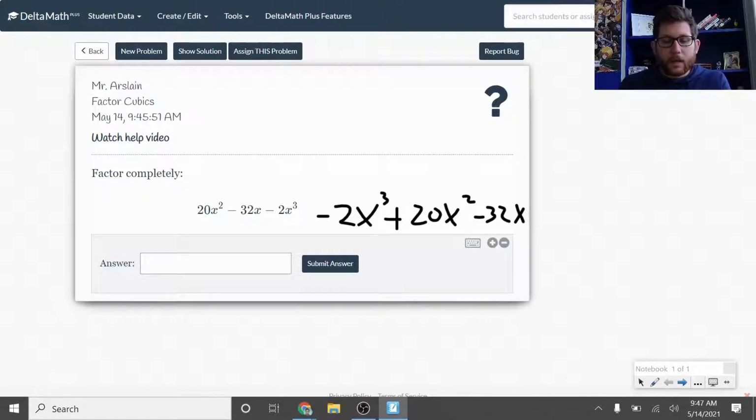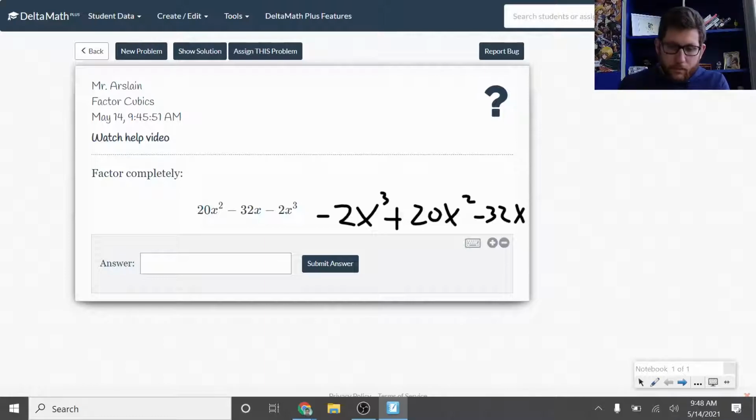All right. Now, the second thing I would do at this point is I would see if there's a common factor in all three of the terms. So I notice that I can divide out 2 out of all three terms. I can divide out x out of all three terms. And really, so that I don't have a negative at the front, I'm going to divide negative 2x out of all three terms. I would rather if my first term were positive. It's going to make our lives a little bit easier here.